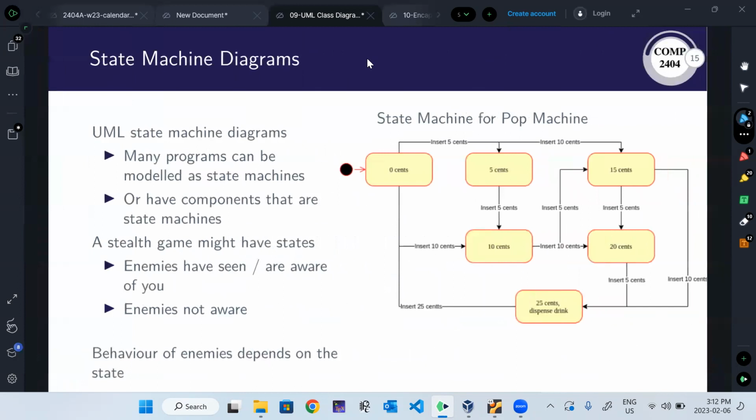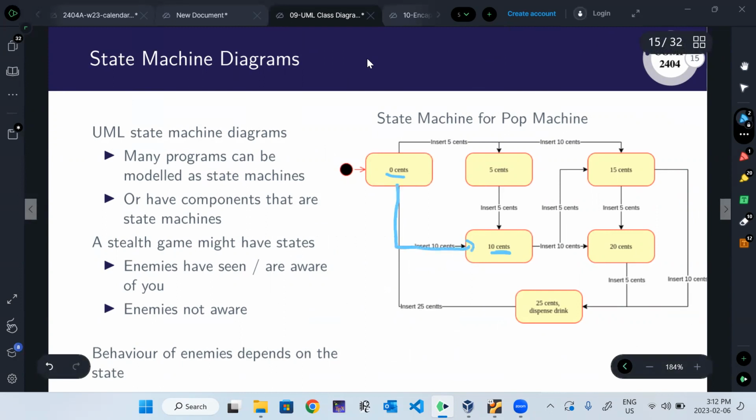All right. State machines. If you don't know what a state machine is, something like a soda machine would be a state machine. Back in the old days when you could put coins in them, you start in a state of 0 cents, and then depending on which coin you insert, the machine enters a different state. So I insert 10 cents, and it goes to the state that I have 10 cents. From there, I can insert either 5 cents or 10 cents. If I insert 5 cents, it goes to this state. And then there is an end state, so at some point I get 25 cents and I dispense my drink.